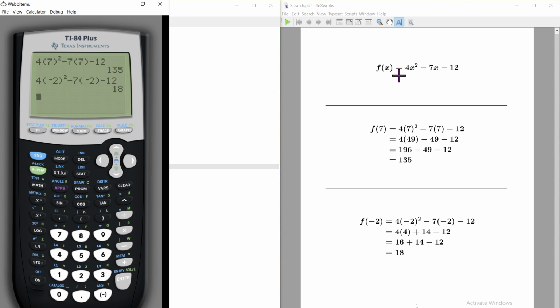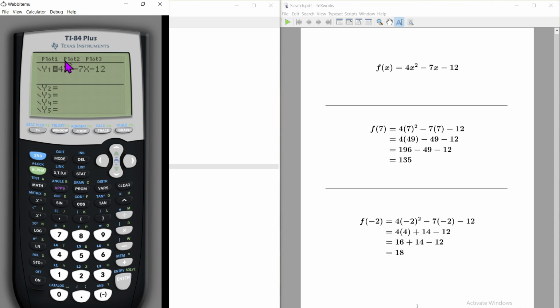The other way to do it, which is useful if you're calculating many different function values using the same function like we're doing here, is this. In both examples here, we're using the same original function. So what you can do is enter the function into the calculator by using the y equals button at the top here. My function is 4x squared. So 4, this key gives me the variable x, then this is to square it, and then minus 7x again, and then minus 12. Make sure you are aware of where you put in the function. My function is characterized as y1. You can enter in multiple functions if you want, but for now we only have one function, and my function is y1.